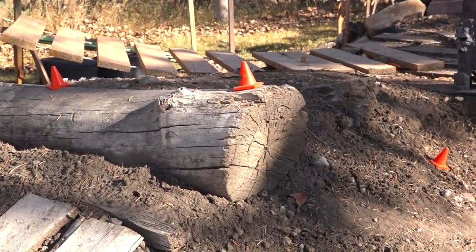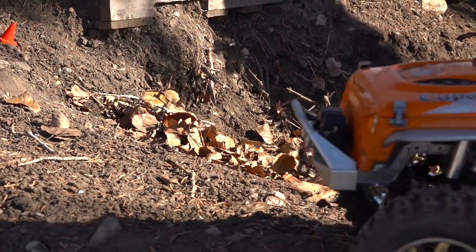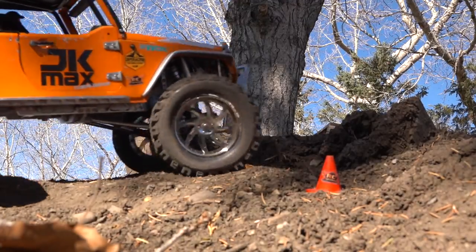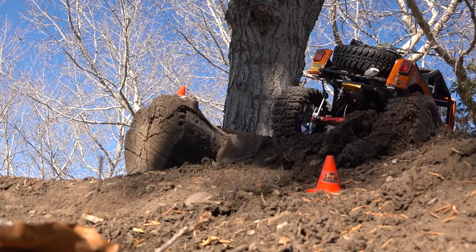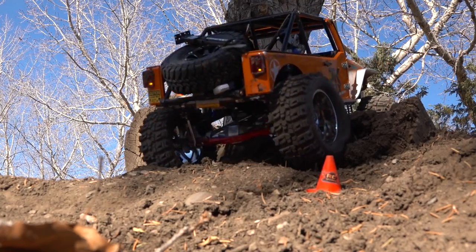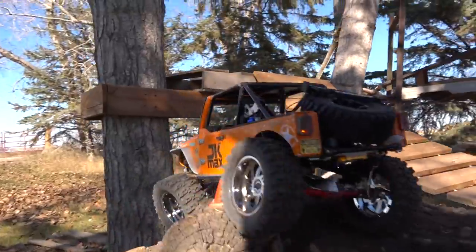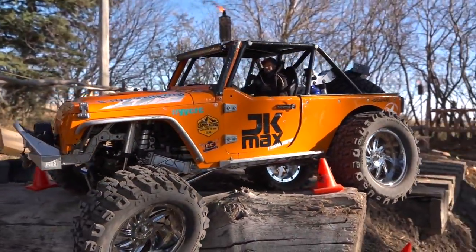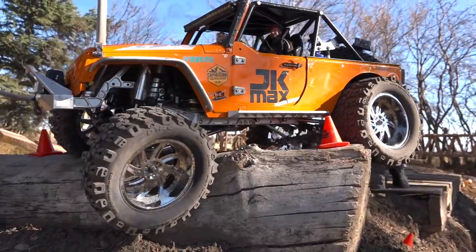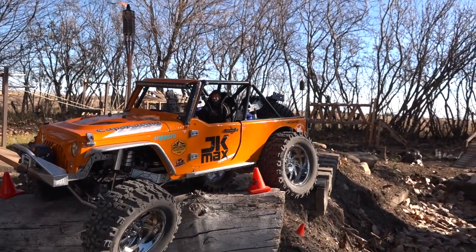Okay, so here's a triple cone setup. This means that I have to go through this gate first, and then I have to go through this gate, so a very quick turn, which is not easy to do with big tires. Oh, look at this — there's no way I'm not going to hit that cone. That's too bad. I was clear, I needed to be more lined up. Full suspension drop there in the front. Suspension flex in the back. All I need is not to hit the cone, but it's not going to happen.